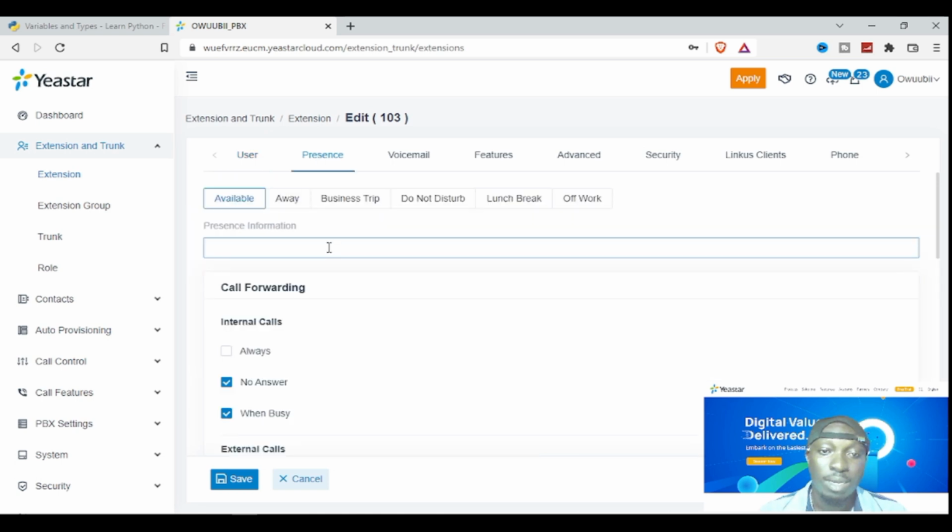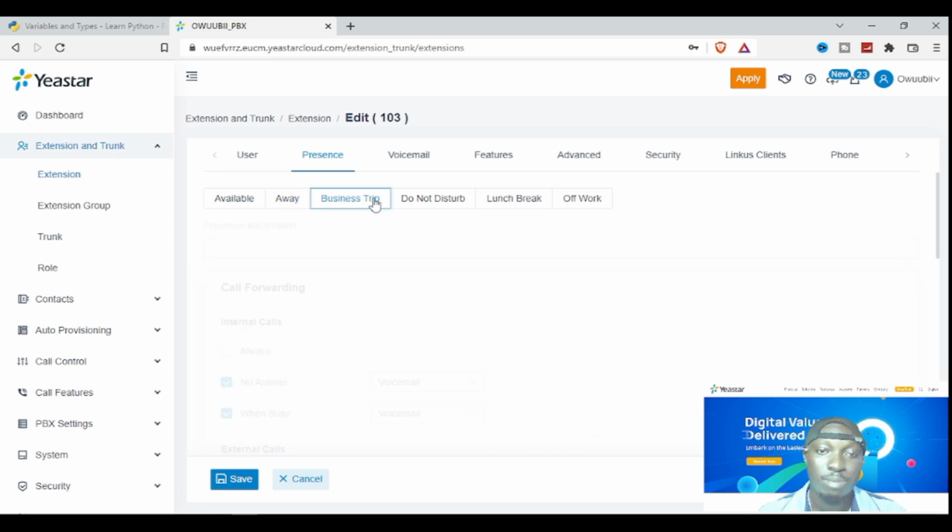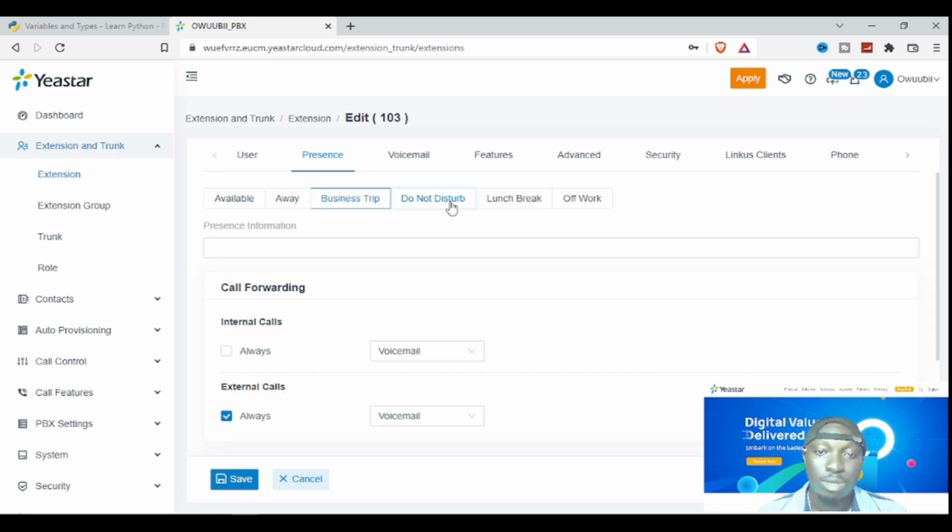this is where you can assign a presence to this extension, i.e. available, away, business trip, do not disturb, lunch break, off work.